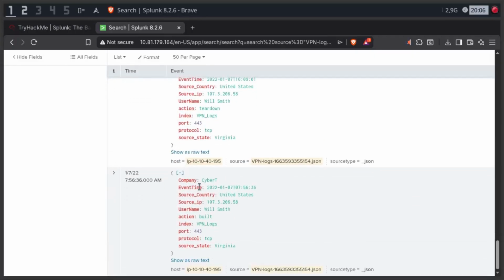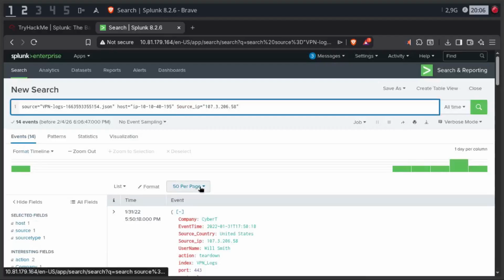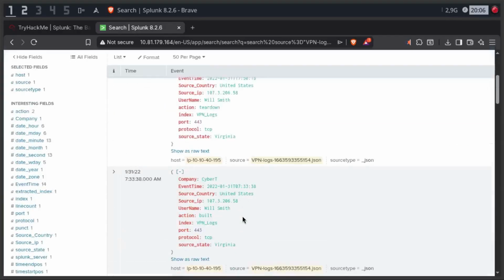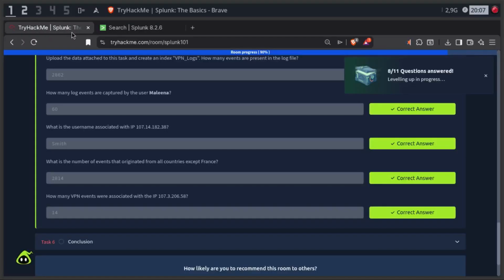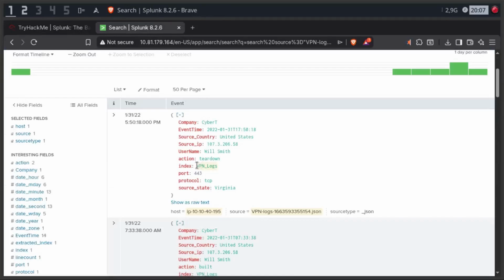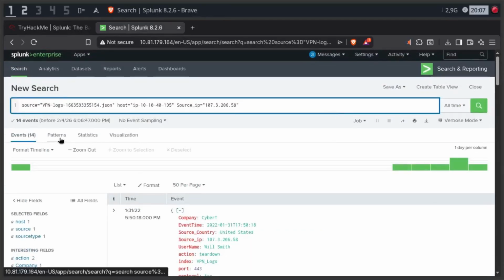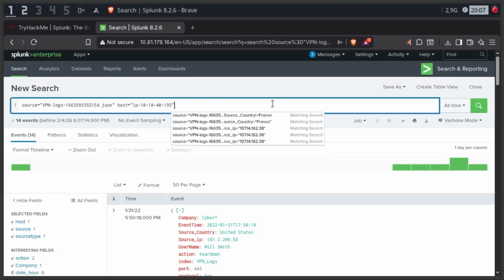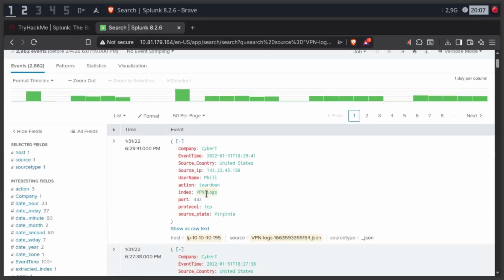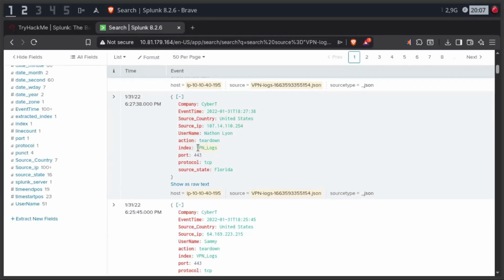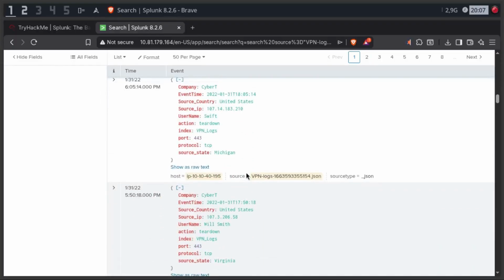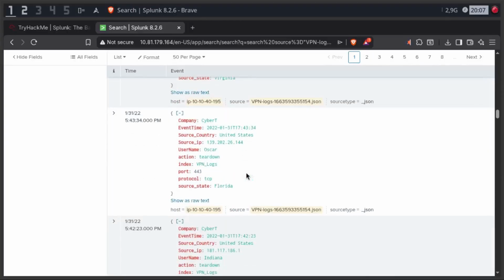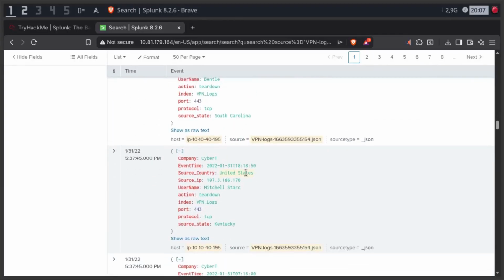Okay, so I don't understand. Are they all VPN logs? VPN events. So they might have like... Oh no, just do it again. What? Oh, so they're all probably associated. Yeah, they're all VPN logs. How would you know if they're a VPN event or not? I don't know, they look the same. Whatever, next.